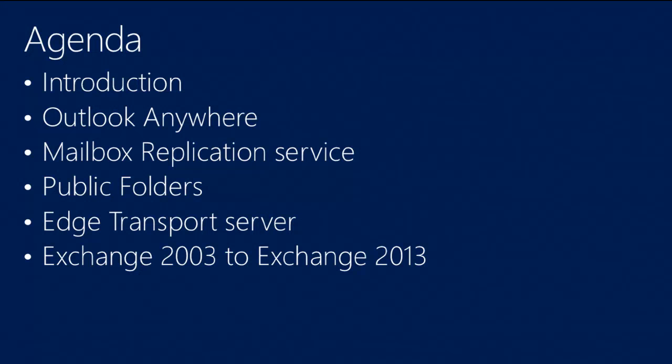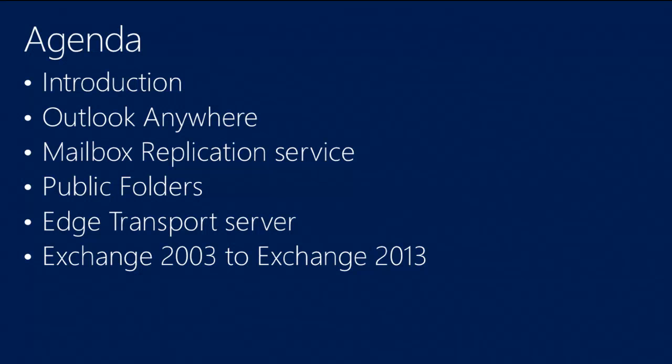So, this is the agenda for today. And the session is, let's get that mailbox moving. So it's all about migrating from legacy Exchange, how we call the past versions, to Exchange 2013. First I will do an introduction of who I am. Then we will start covering Outlook Anywhere, the Mailbox replication service, and dig into that service and why it's so important for migrating from legacy to new.